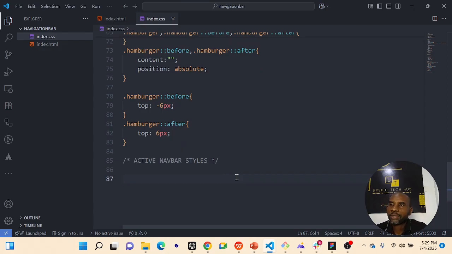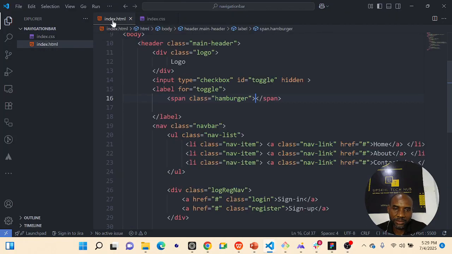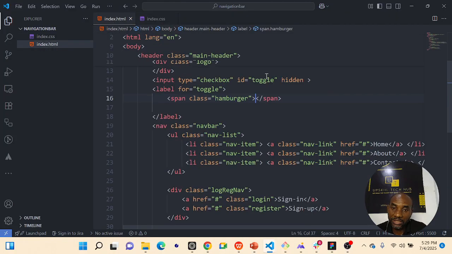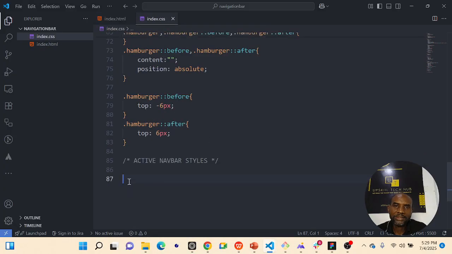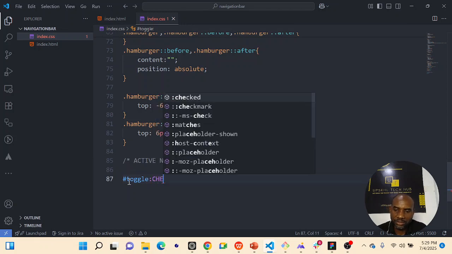All right, so what we are going to do basically is to target the navigation bar when the input is checked. If you remember, our input is hidden, but it's there, and it has an ID of toggle. So I'm going to go ahead in the CSS and target that ID. Because it's an ID, I'll put a pound sign or hashtag, and I'm going to target the pseudo class checked.